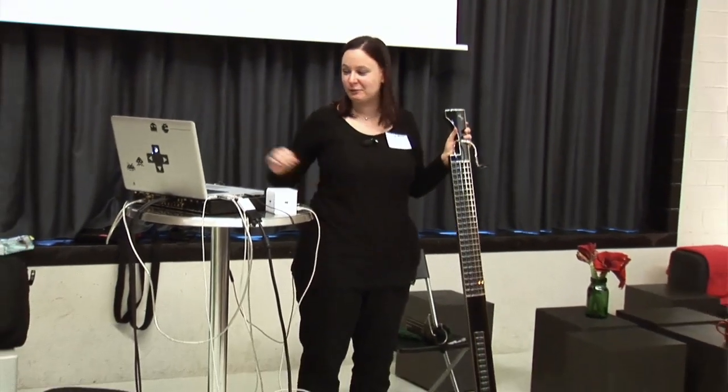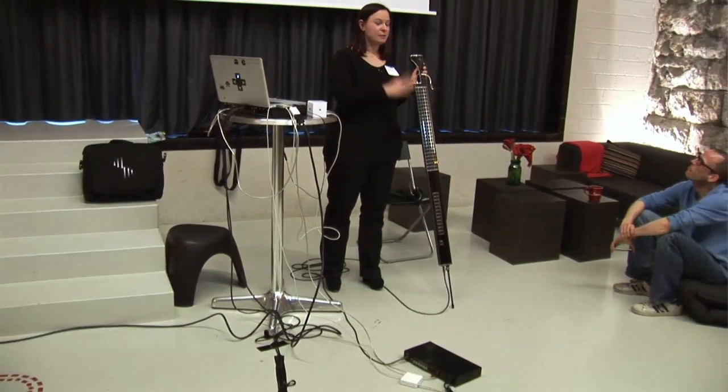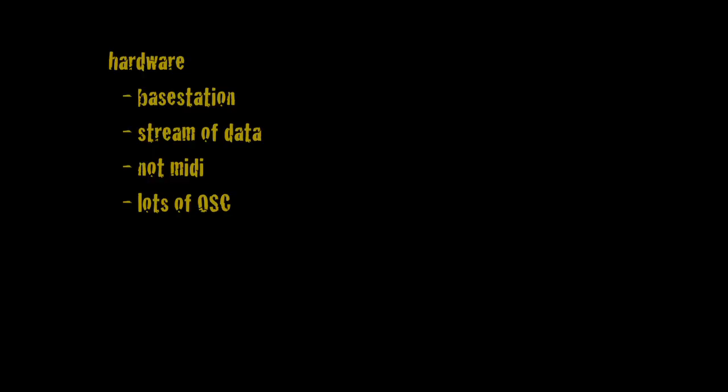Okay, there's a lot of hardware involved, like the base station, which makes the data. These things are data. They have a stream of data. The stream of data is extremely high resolution. They need to be controlled. I'm not going into this.